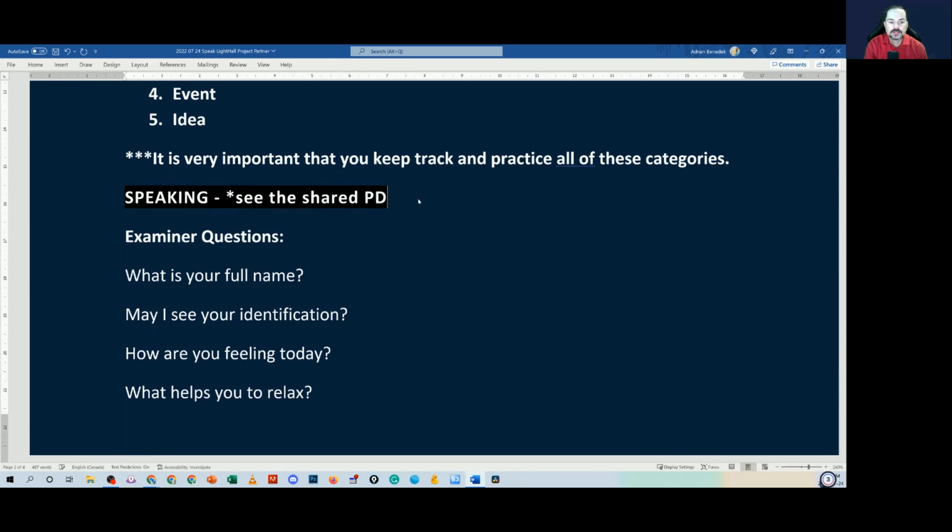And you can download that so you can use that to help you. Now, when you're practicing for the IELTS, make sure that you do practice speaking where you are not able to see the questions, because, of course, that creates a different experience. If you can't see the questions, it's a little bit trickier because you can't read them. So you have to make sure that you can understand questions just from listening to them, without seeing them on the computer screen or on a piece of paper. But for now you can see the shared PDF.